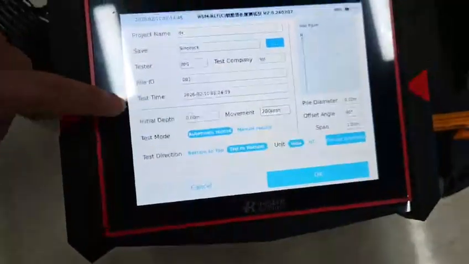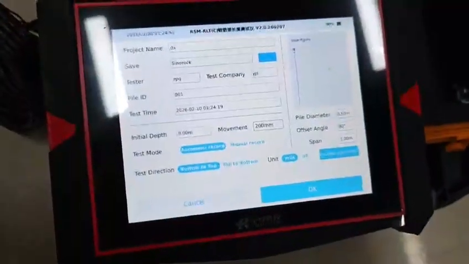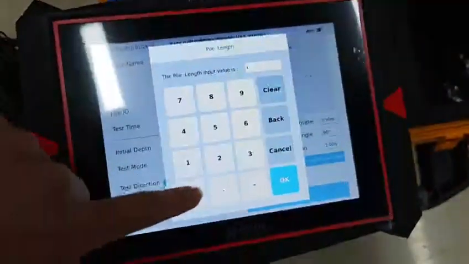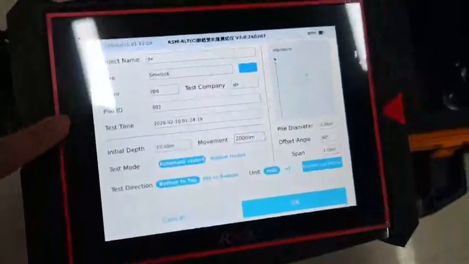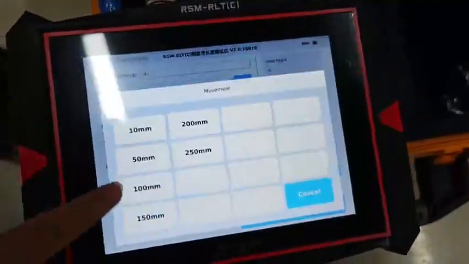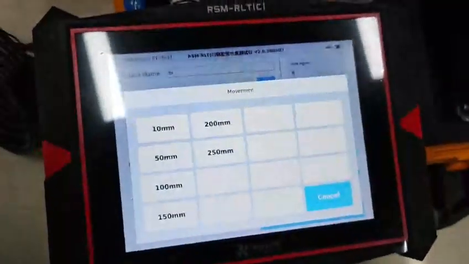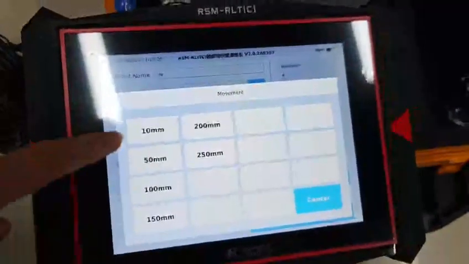Initial depth is, for example, if we test from bottom to top, we drop the probe to the bottom, and we need to input the depth of the bottom. For example, we have a 10 meters hole, so we input 10. And the movement is the interval during the test.